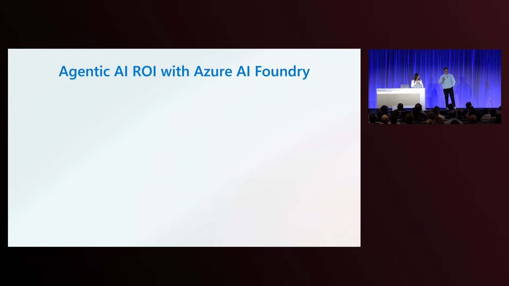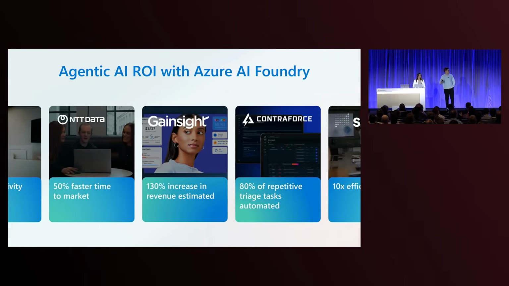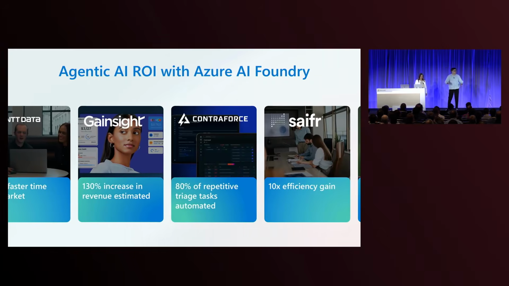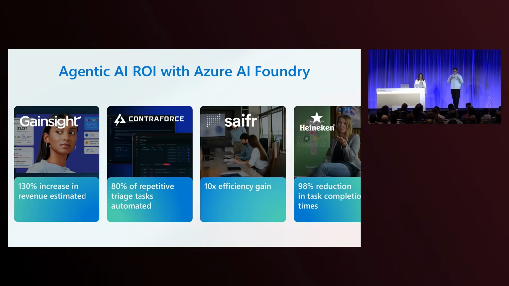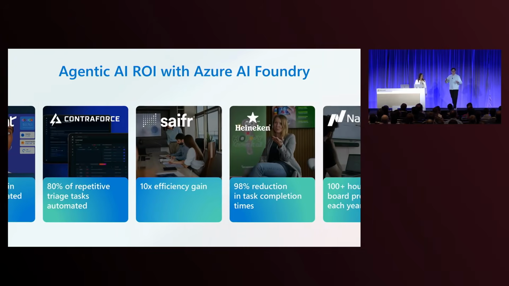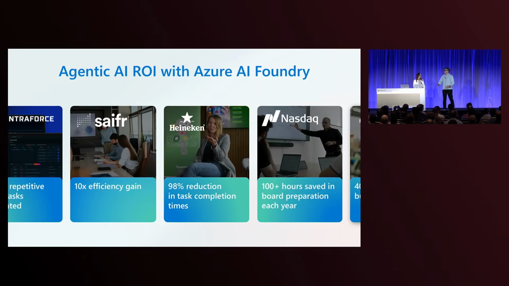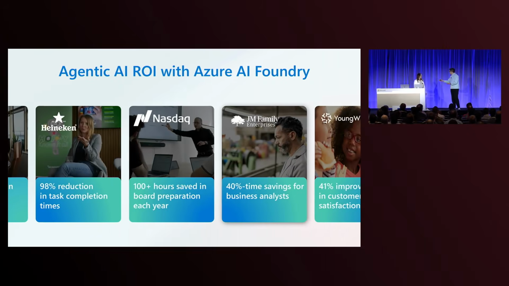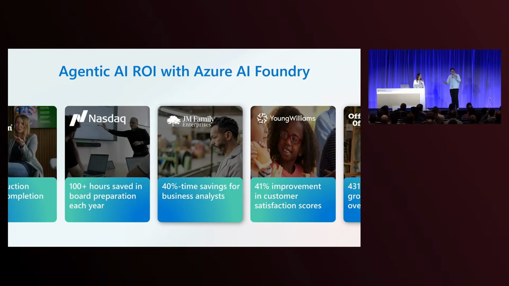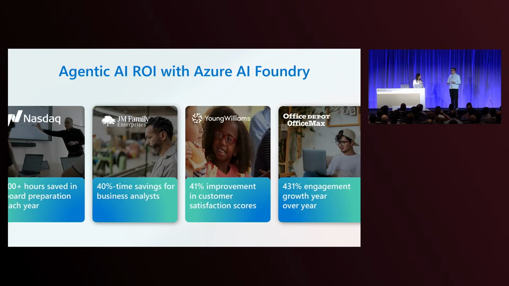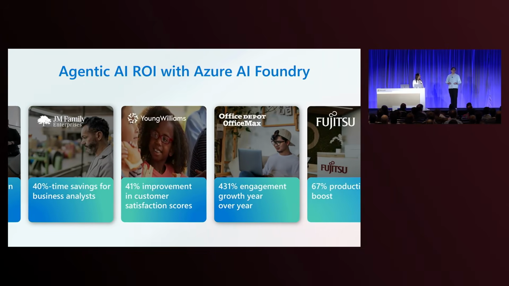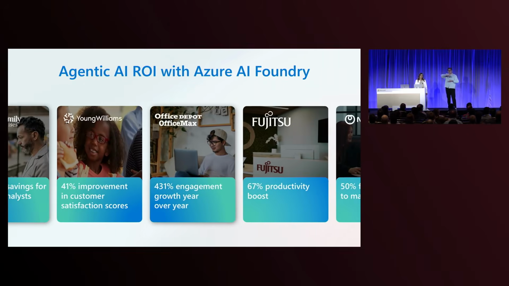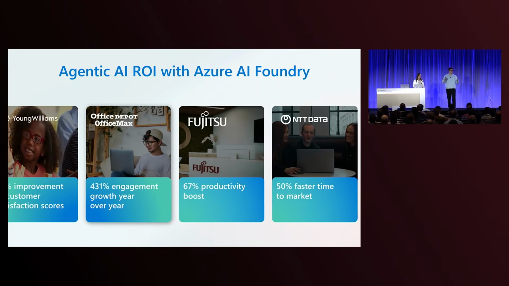Now, we had a bunch of customers in our private preview and our public preview. These are just some of the names. And one of the things I want you to notice is the amount of productivity and efficiency gains that these customers were able to get. Because we're so used to those existing automation processes where you eke out a few percent here and there. You can now automate the unautomatable, which really creates a step change in what's possible with your workflows.